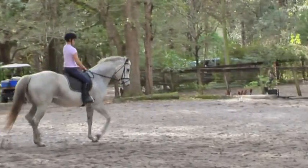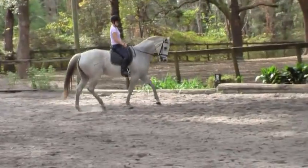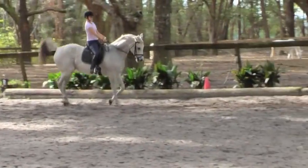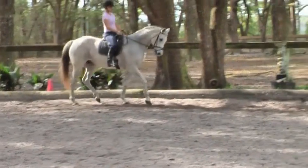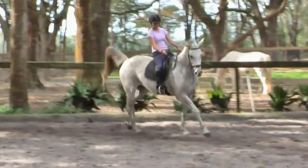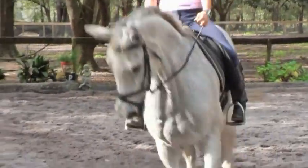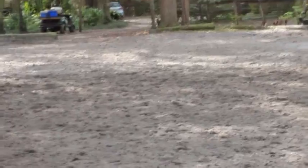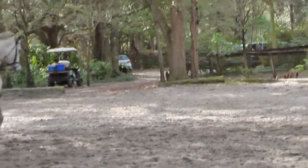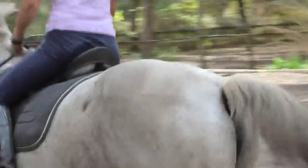Yes, same outline. Good. Just touch her, the gentle ones, a little bit, yes. Once you hear the tail switch, you already got it, that's plenty. Good. That's it right there, that's the idea right there. You feel? That's the idea, that she goes out of that trot to the canter, not with a lot of steps. When you touch her now with the whip, your hand shouldn't do anything, you know?